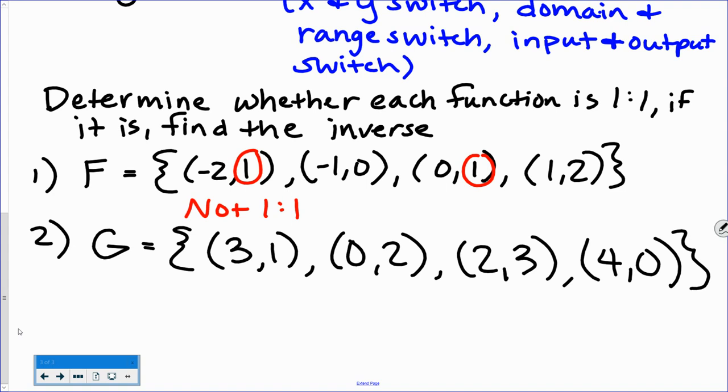Is this one-to-one? The predictability of my examples probably would be. But yes, it is. There are no repeating x values. I've got 3, 0, 2, and 4. Those are all different. That makes it a function. All right, but more importantly, for y, nothing repeats there. That makes it one-to-one. It would pass the vertical and horizontal line test. This is one-to-one, so I must write the inverse.